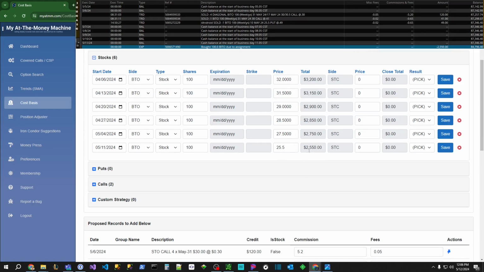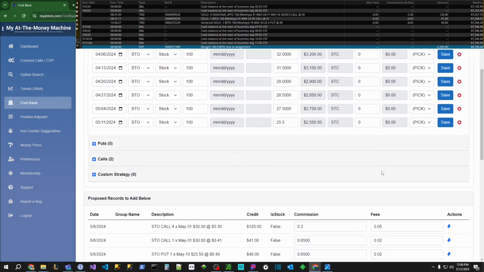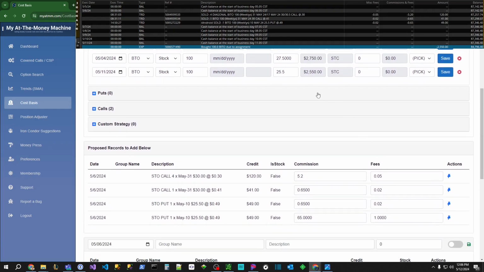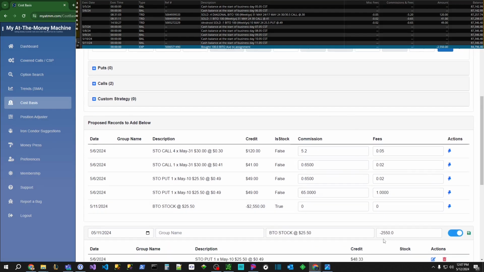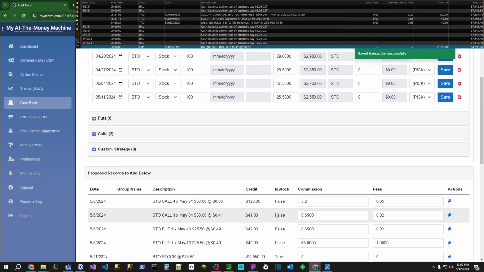And what we need to do is make sure that this new stock position is added to the permanent transaction history. Just doing that submit and it moving it up here did not create a proposed record. So what we can do is click save here. That'll generate the proposed record. And then there's no commissions, no fees. We can move that down, and it moves it down. This toggle indicates that it is a stock and not an option contract. Click save, and that one is retained now in the permanent transaction history too.